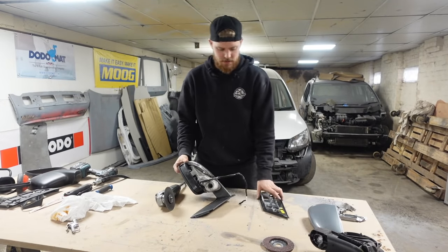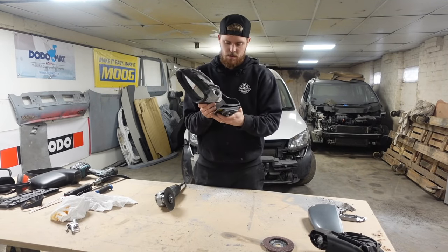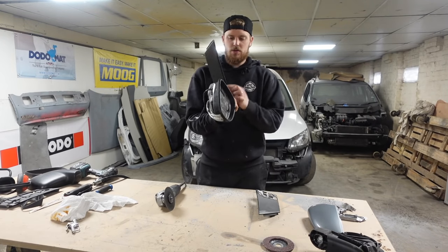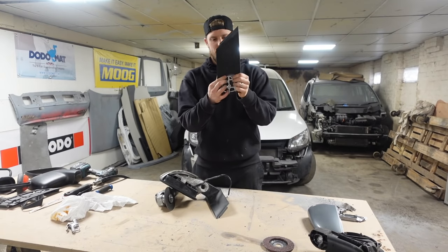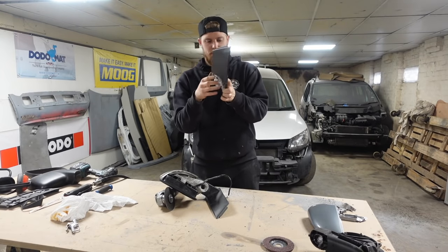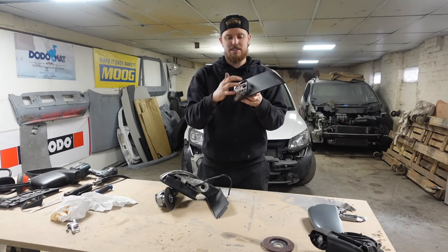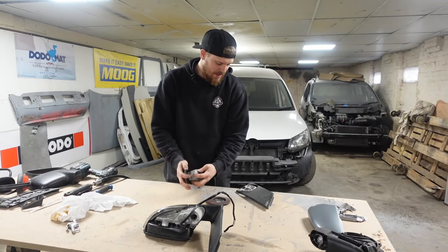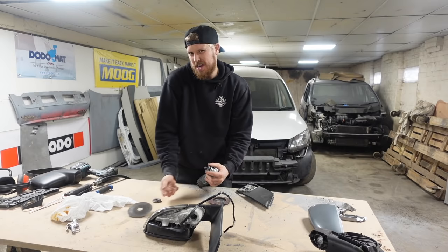So the Caddy base plate is cut flush and the Touran mirror is now cut flush to the back as well. The interesting bit — obviously we're going to want to mount these together. What I'm going to do is cut some of this away so that it will slide in between the plastic of this and the metal of this. First thing we've got to do is grind this down flat to the back of the casting, which we'll do with a flat disc on the grinder.